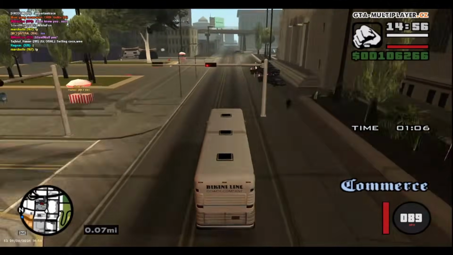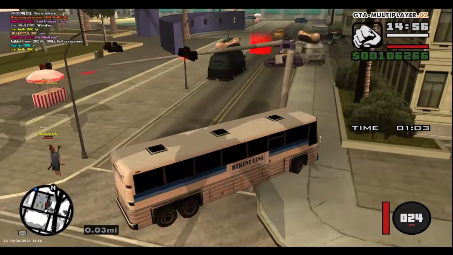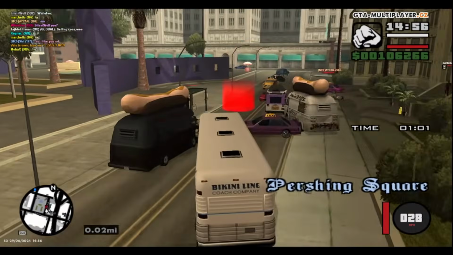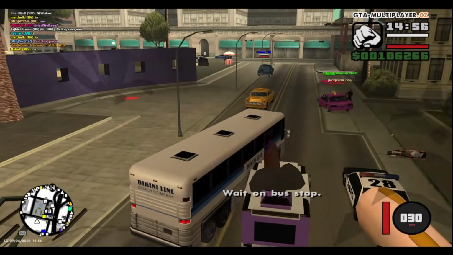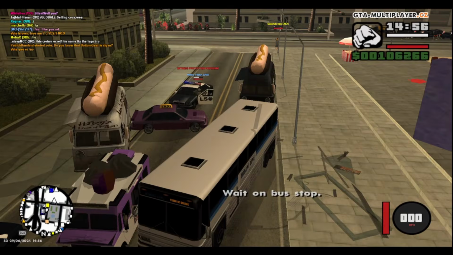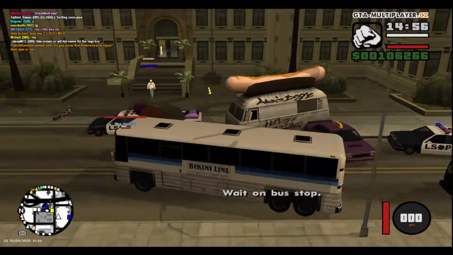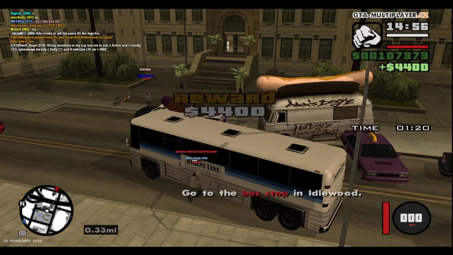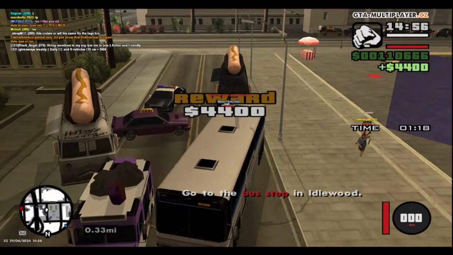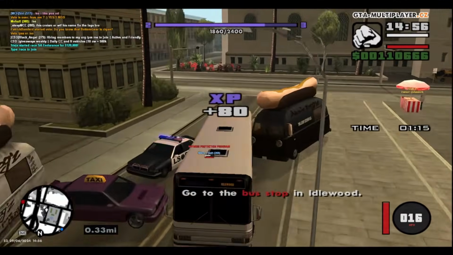Basically, to do a bus driver, you're going to go up to a bus stop. I'm actually kind of going the wrong way around the circuit, to be honest. And you're going to wait at the bus stop for a couple of seconds. Some people might get in as well, like this guy does, but you don't actually need human players on it. So it's not like the taxi where you need to give other people a lift. You can just drive around with an empty bus and you'll still get paid.